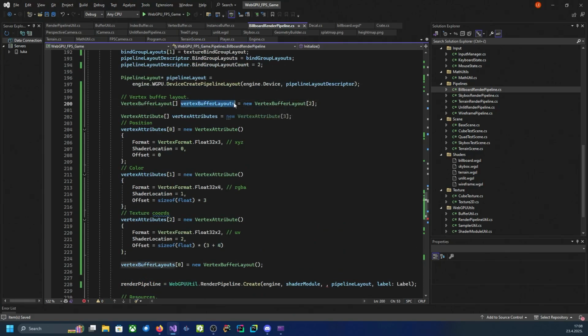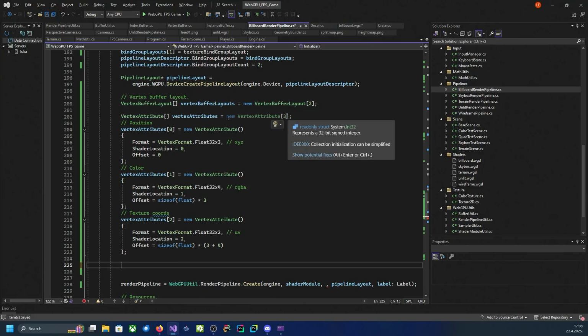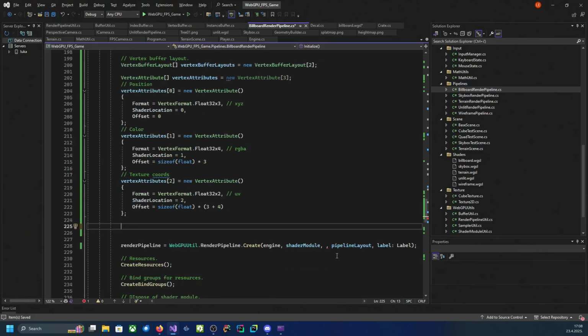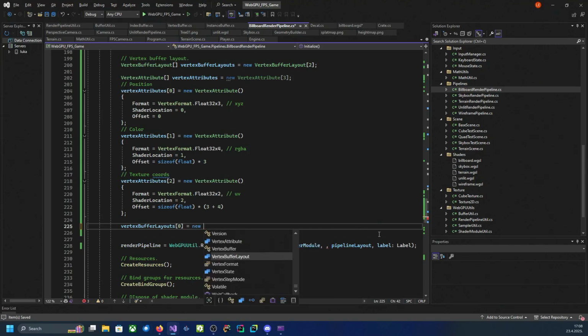And that's vertex buffer layouts. We have vertex attributes. Good. And then this is good. So we now need to paste those to our first vertex buffer layout entry. 0.